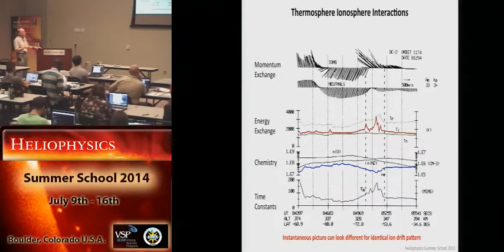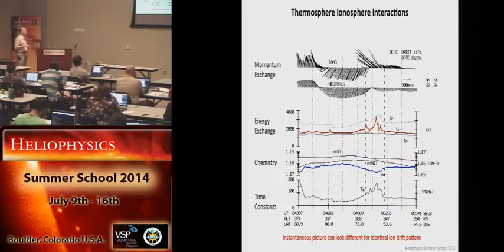So this region here is a signature of momentum exchange, ions and neutrals moving together. This region here, where the temperature is increased, is a signature of the energy exchange between the species. And you'll notice also that where the energy exchange between the species increases the temperature, the number density of the plasma is reduced. This is a signature of the chemistry that results from the interchange between the ions and the neutrals. So this one plot here, where you can measure the temperature and the density and the motion of the species, can be completely interpreted in terms of conservation of energy and conservation of momentum.